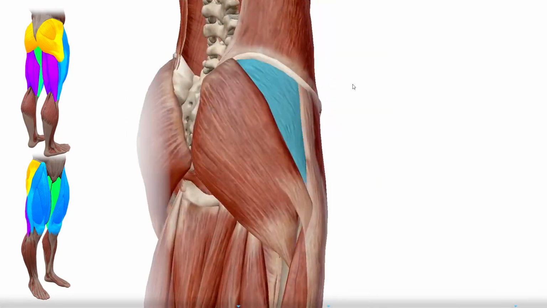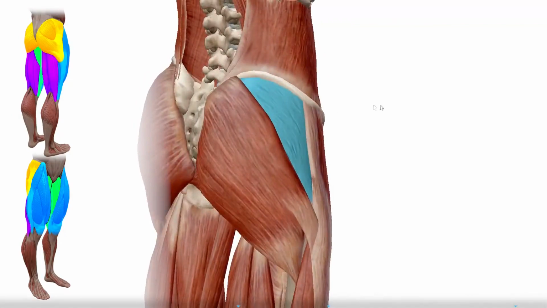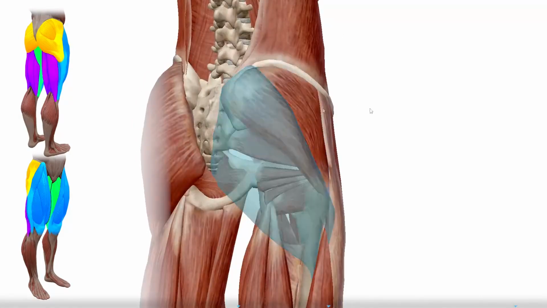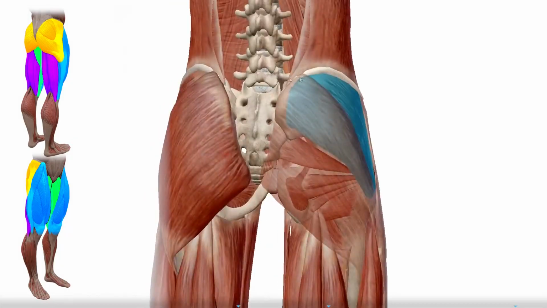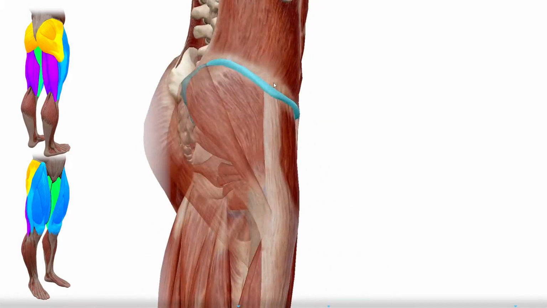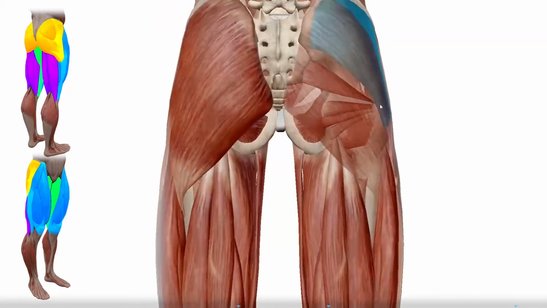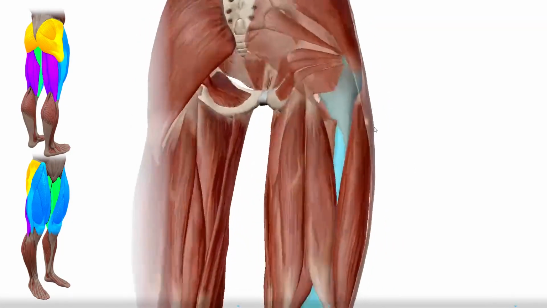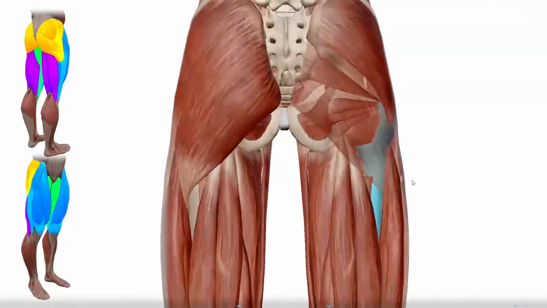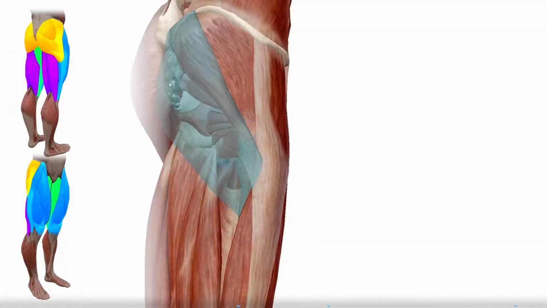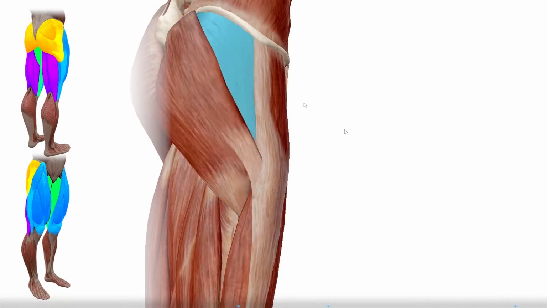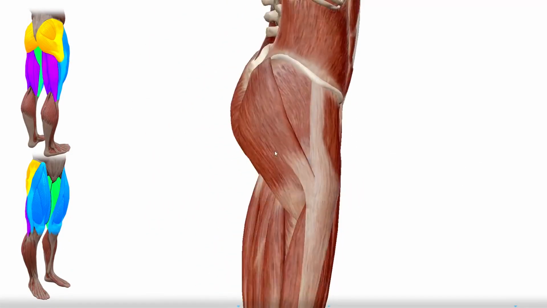Now moving on to the other muscle of the glutes, the gluteus medius. This one is going to attach, if I hide this one right here, at the top onto solely the ilium of the hip bone, the outside here. The ilium is the part that you can touch here on the side of your body, the surface part of the hip bone. And then at the bottom it's going to attach onto the outer side of the femur, this big bone right here. Now, the main purpose of the glutes is to flex your leg backwards.